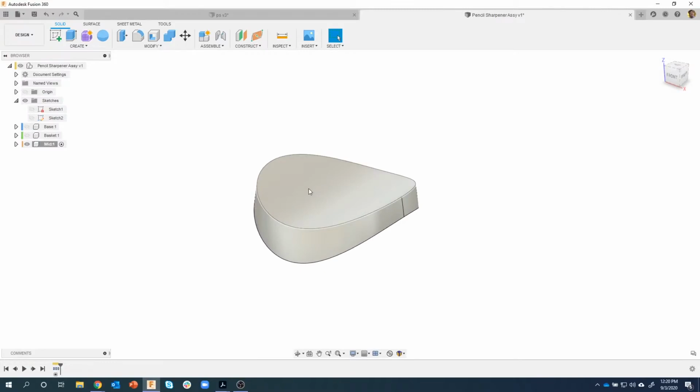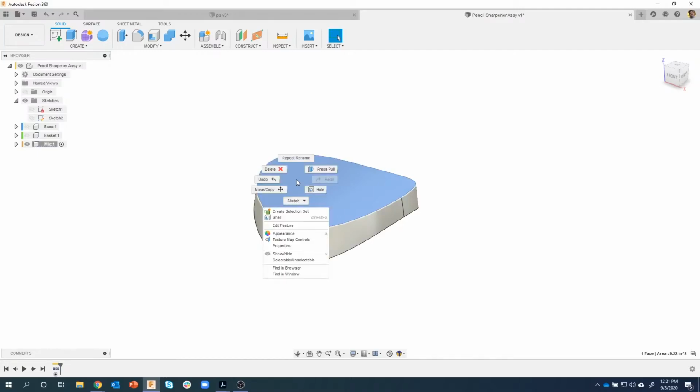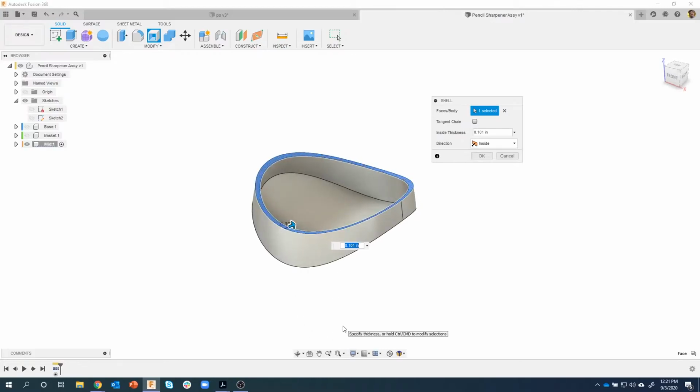And I want to shell this thing out. It's basically just a plastic ring. You can kind of see that. So I'm going to shell this guy out. So I'm going to pre-select that top face, right mouse click, and it shows me the commands that make sense. The shell command. I didn't have to hunt, is that a create command or is that a modify command? It's right at my fingertips basically. So I'm going to say shell, and I'll start to drag so I can kind of get a preview of what that's going to look like.